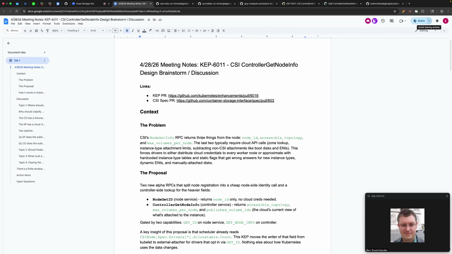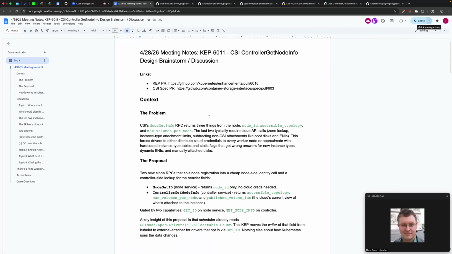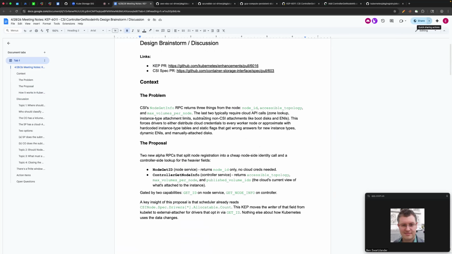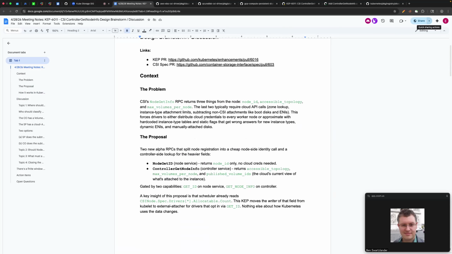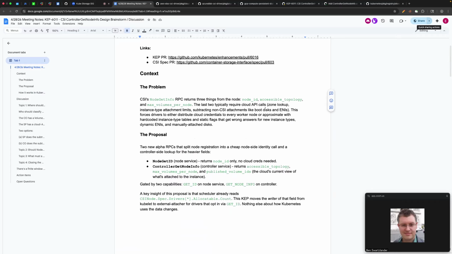Okay. So for a little bit of context, the current CSI NodeGetInfo RPC returns three things from the node plugin: the node ID, accessible topology, and max volumes per node, where the last two attributes typically require cloud API calls.